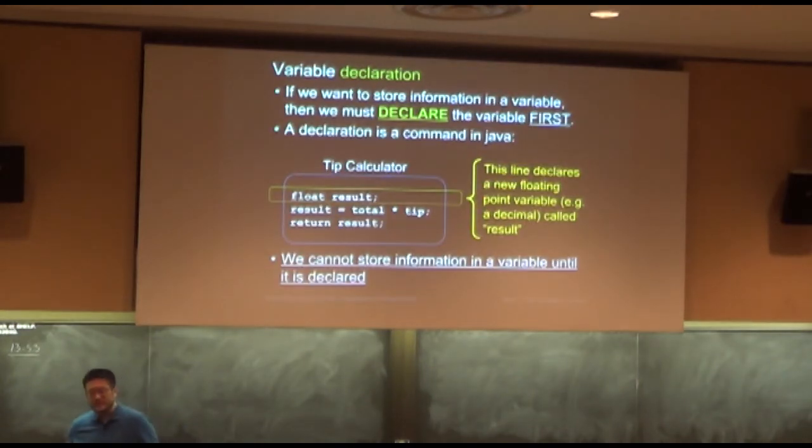Okay, so let's look at an example of variable declaration. That's happening in this line here that's highlighted in yellow. And it says float result. And this is real Java here. This is completely formal and I'm not leaving anything out. What this says is create me some space in memory that is sufficient to hold a floating point value and call that space in memory for me result. So that later on when I refer to result, I'm referring to that space in memory that I just asked you to store for me.